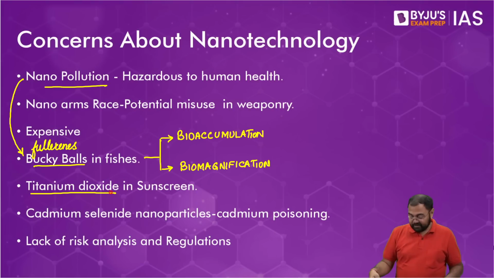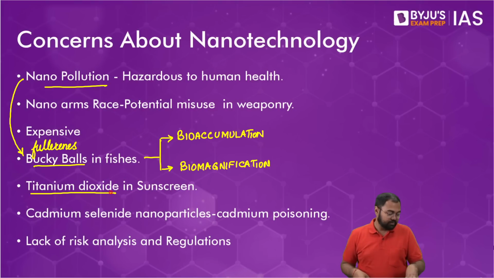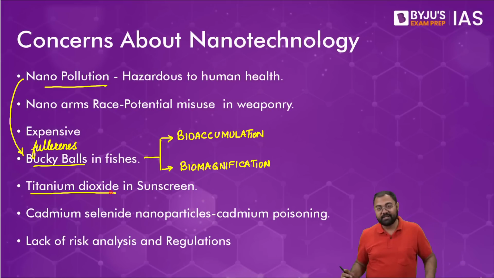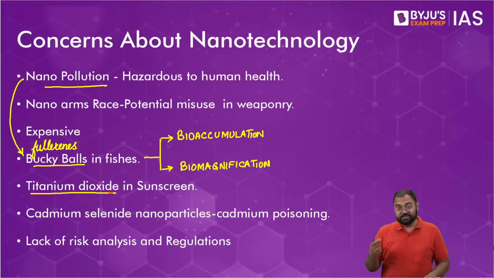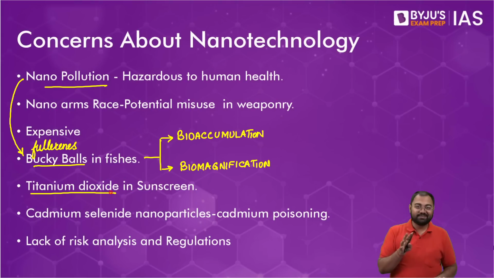So all this will be shown, that the sun rays will just reflect off the surface and nothing will happen to you. Then there was a research that was done on titanium dioxide, and it was found that titanium dioxide can cause skin cancer if used in higher amount. Titanium dioxide can actually cause skin cancer. So something which was being advertised until now, all of a sudden became a big villain, and people stopped touching sunscreens whenever they found titanium dioxide written in its ingredients.